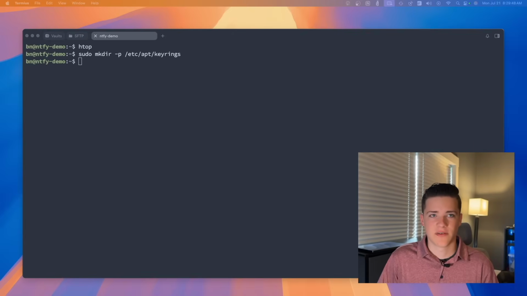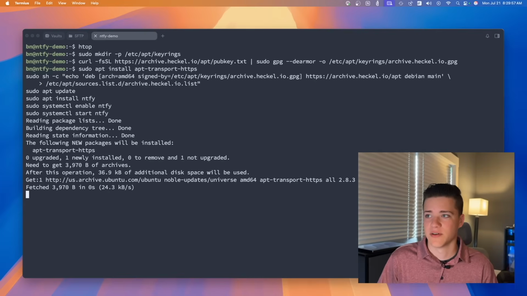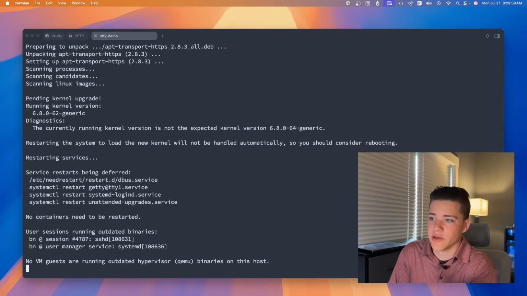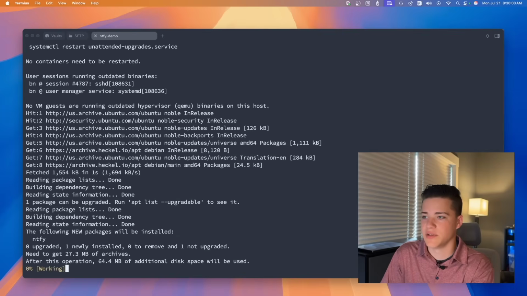So essentially, we're just following their instructions on their website. It's pretty straightforward, and we're just running a couple commands, and I'm just going to paste the rest of these in because they're pretty simple. So that's pretty much all you got to do. It's pretty much installed now, and now it's just a matter of doing a few more things.